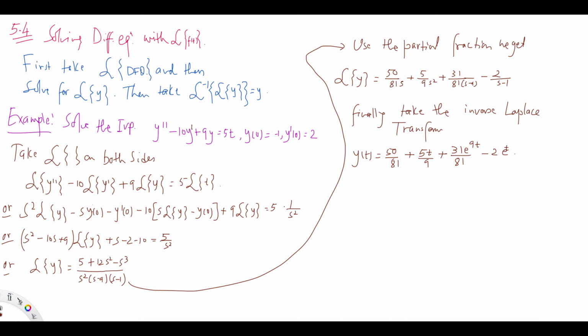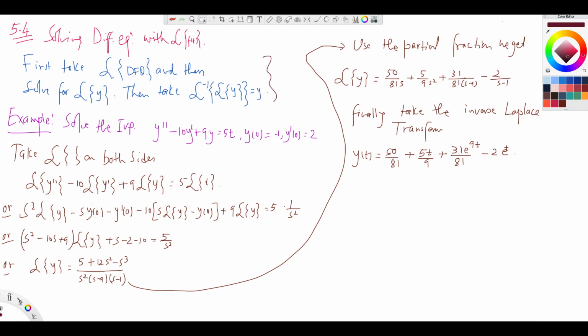So here we will use the Laplace transform and the inverse Laplace transform to solve the initial value problem. That's what we are going to do here. Let us see some examples. The idea is, to solve a differential equation, we first take the Laplace transform of the differential equation, both the left side and the right side, and then you solve for the Laplace transform of y.